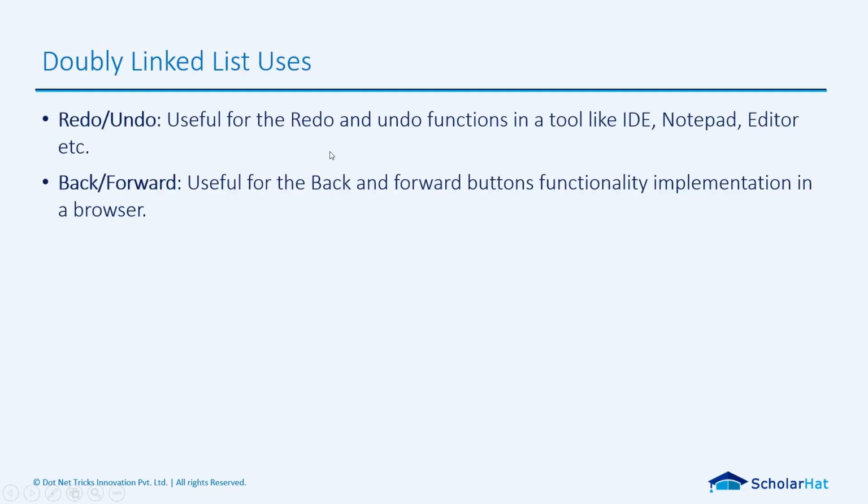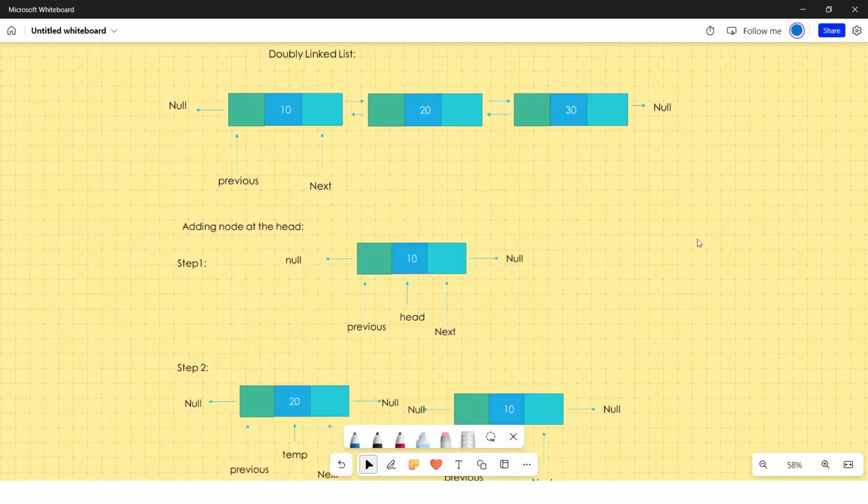Now I'm going to jump to the whiteboard and we'll understand how insertion, deletion and everything is going to happen, and then we will jump to VS Code and try to solve the problems. Let's jump to the VS Code now. Like we came to the whiteboard, now we'll see how insertion and each and everything happens and we're going to solve it.